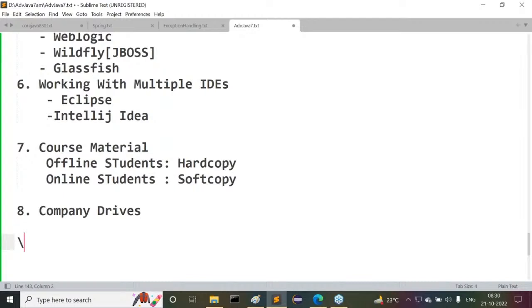If you want to get a job, 70% of the effort, you have to do hard work. The remaining 30% only trainers will do. Then for 70% of the hard work, how can I give a guarantee? People are missing this point outside. If you want to get a job, you must do hard work up to 70%. But the trainer's responsibility is what? Only 30%. Because of 30% of my work, how can I give a guarantee on the basis of your 70% of the hard work? That people are missing actually.